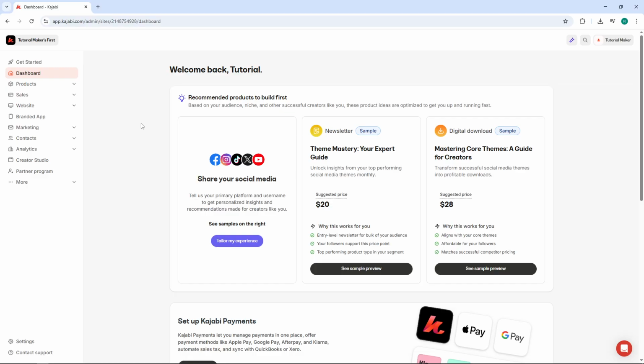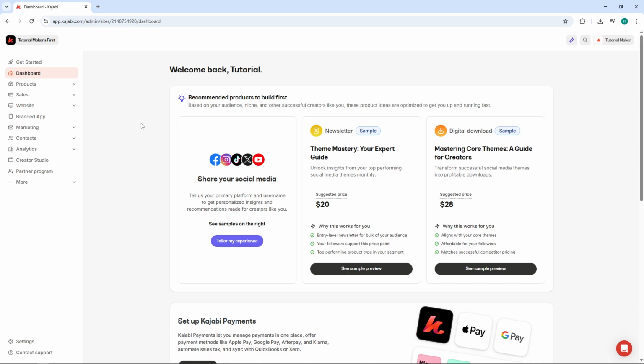First, you'll need to open your Kajabi site by heading to your Kajabi login page and signing in with your credentials. Once you're logged in, open your website editor for the site where your video content lives. If you're using a custom domain, simply navigate there after signing in to access your site's backend.